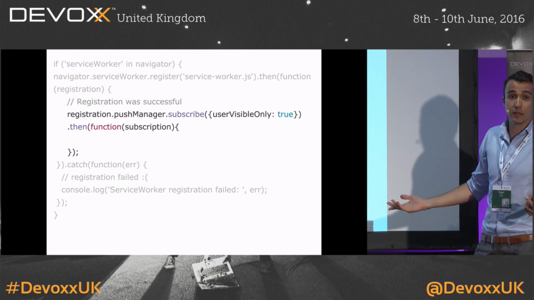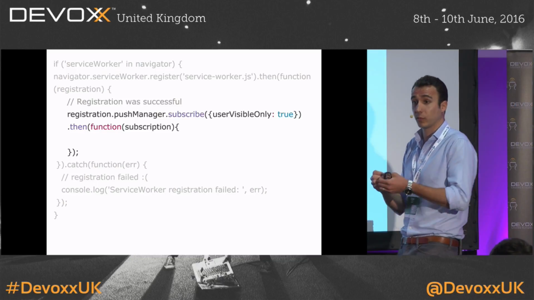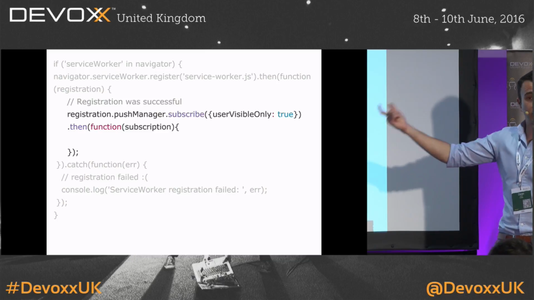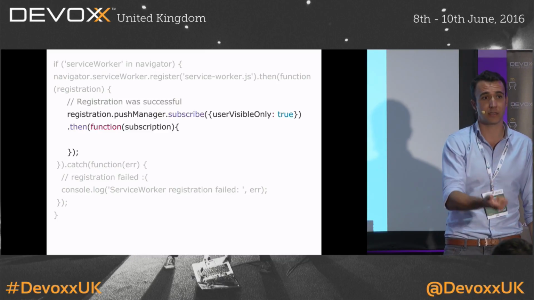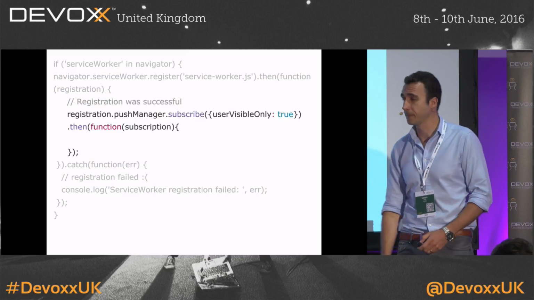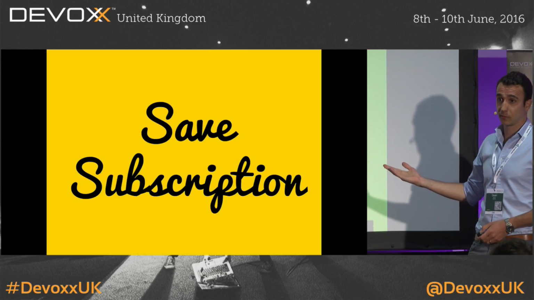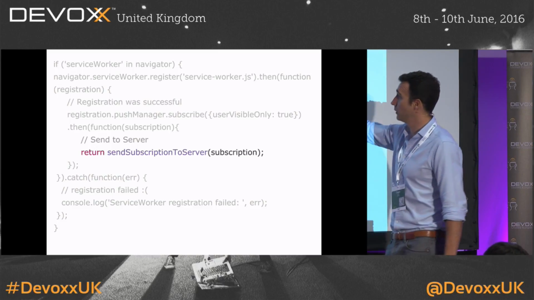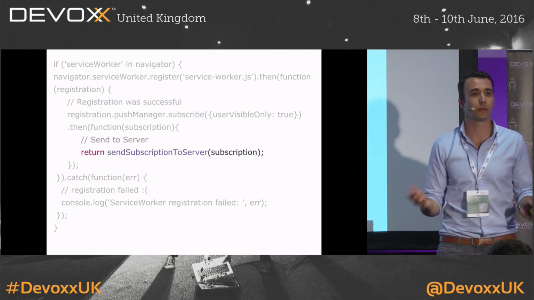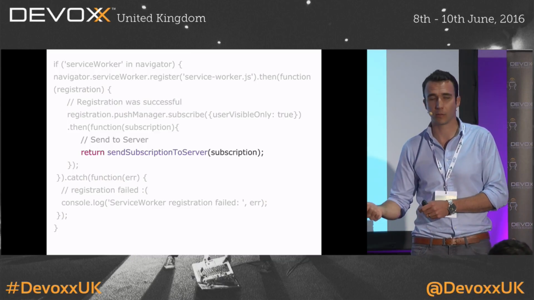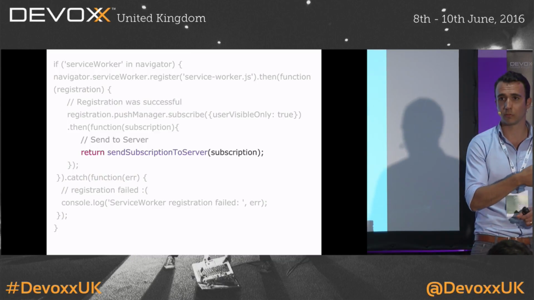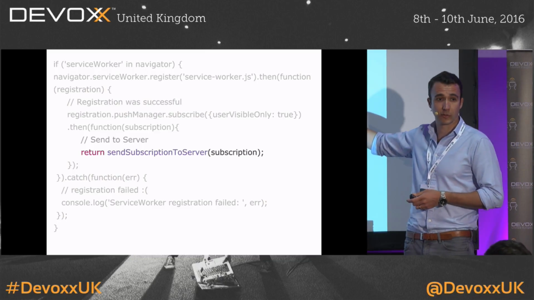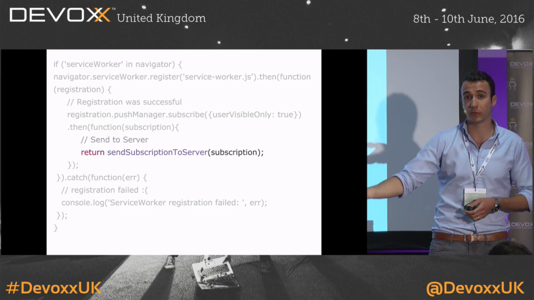Then we want to just say, hey, let's subscribe the user. That almost pops the notification to them saying, would you like to appear? We now have a subscription object which contains the user's ID so we can save it to the server. And that's really the part where we save the subscription. I've put in here a simple function, and I've called it sendSubscriptionToServer. This could be whatever you wanted it to be. In my case, underneath the hood, I was literally just pushing this through using an AJAX request and sending through the subscription object. You can decide where you want this to go and how you want to do that differently.